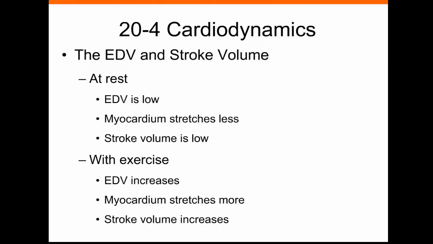So end diastolic volume and stroke volume at rest. At rest, the end diastolic volume is low, the myocardium stretches less, and the stroke volume is lower. If you then go and exercise, the end diastolic volume will increase, the myocardium will stretch more, and the stroke volume will increase.